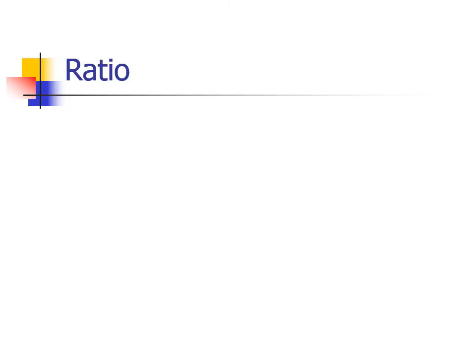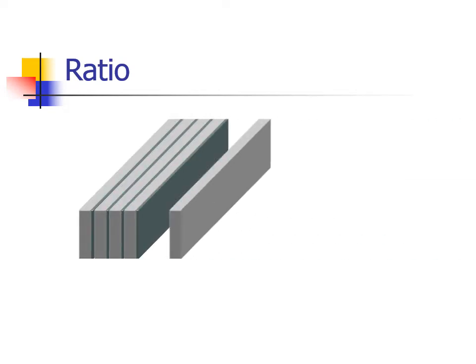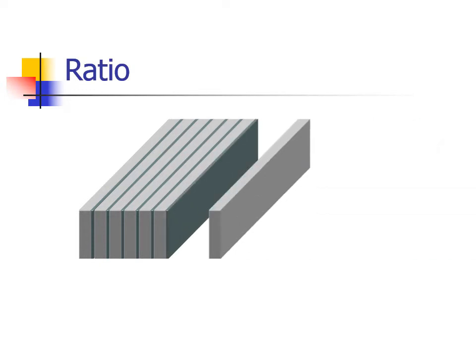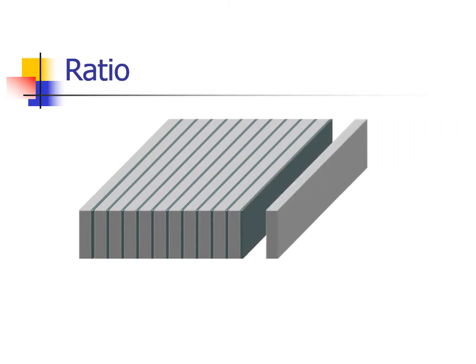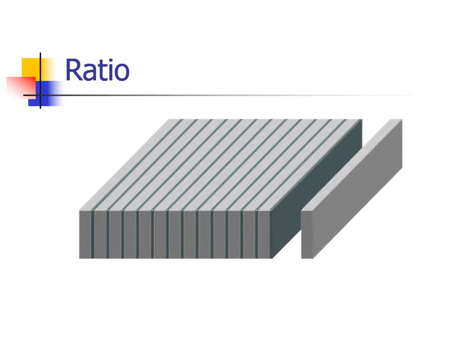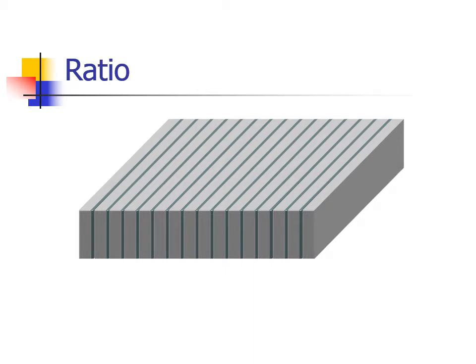As pointed out in previous presentations, the grid is made up of alternating strips of radiolucent interspace material and radio-opaque lead strips. Let's watch here as the grid is built. Let us concentrate our attention on the first four interspaces and lead strips.